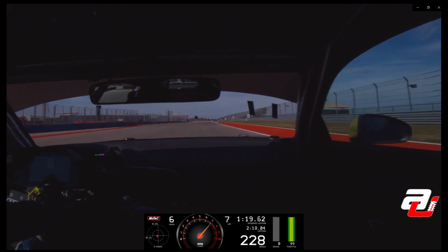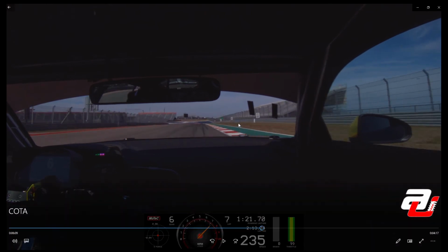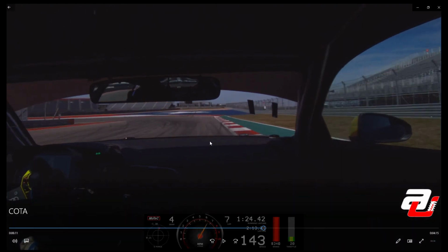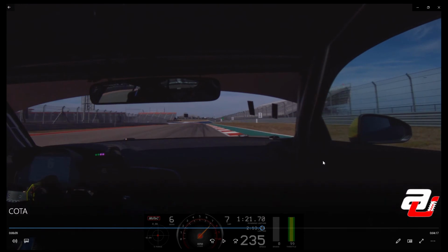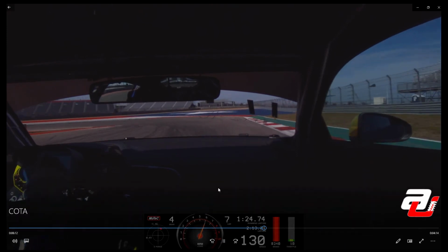So now coming down into turn 12, we're looking for in between the 200 and the 150. In the R8, it's got good brakes. We can brake all the way down at the 150. This brake zone is actually downhill a little bit. So first place you want to start probably is at 200, and then as you get more comfortable, you can start working your way down depending on what car you're driving. It's going to be another late apex. It's a very sharp turn.